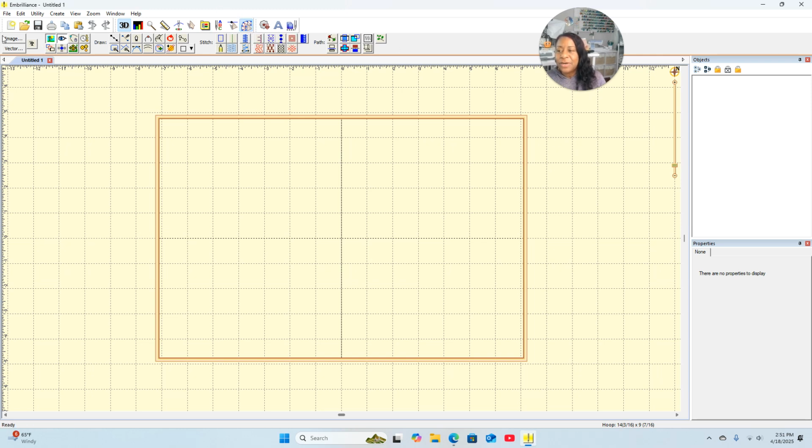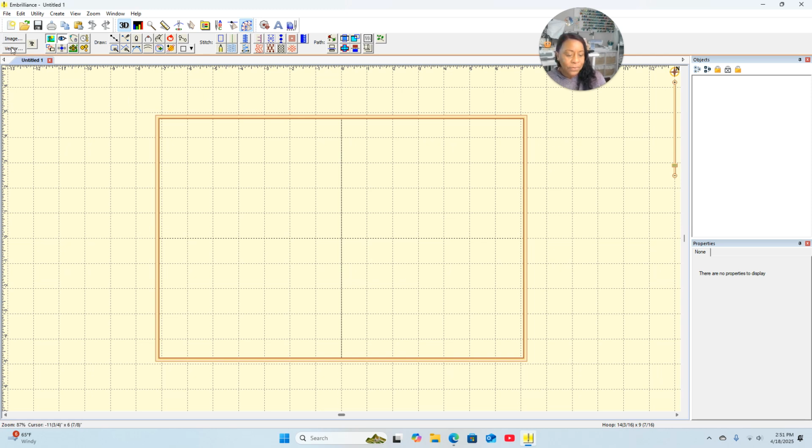If you have Stitch Artist 1, you should have this button to the far left that says image. If you have Stitch Artist 2, you should have the one that says vector. Image is an image. It could be like a coloring book image or a picture, like a photo, anything that you want to use as your background, your backdrop, like a template to trace around or color or draw around to make your design.